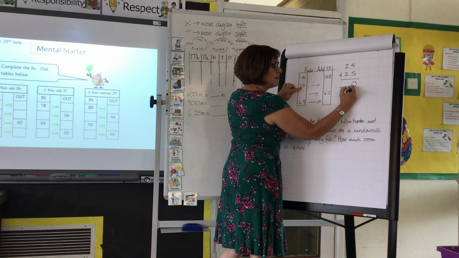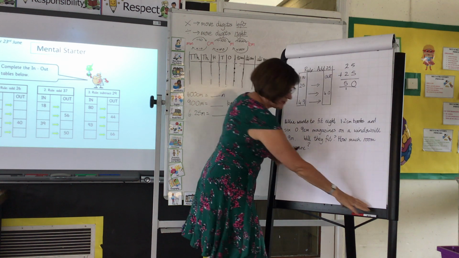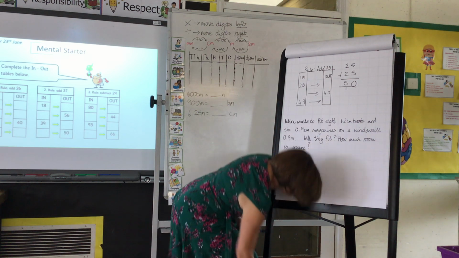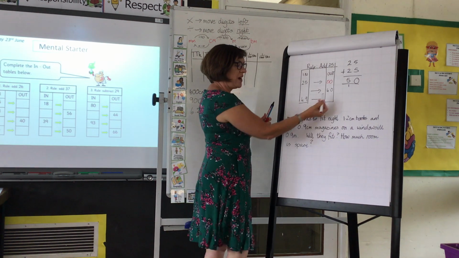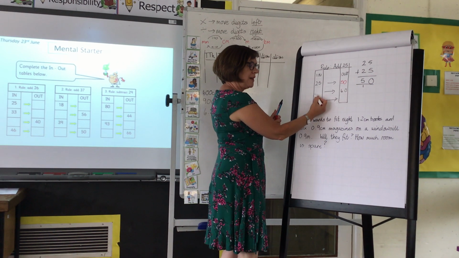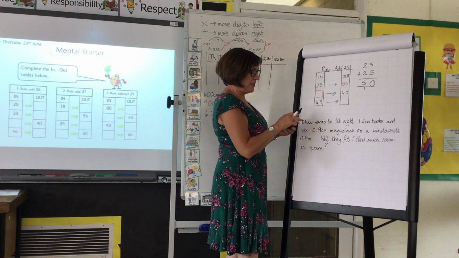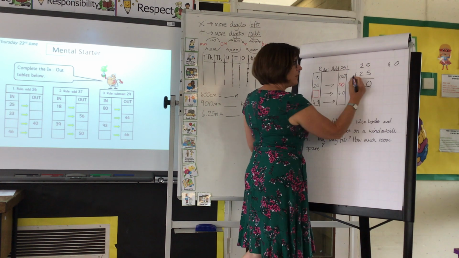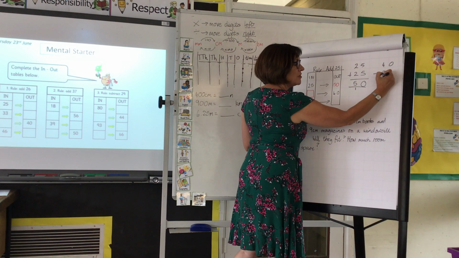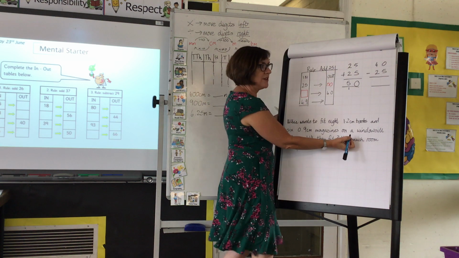So you always start with the ones, then add the tens, and then your out number, if I do it in a different colour, your out number is 50. Now what happens if you get the out number and you're expected to find this one? Well, we use the inverse. So in that case, you would start with 40, and the inverse of addition is subtraction, so you would subtract the rule, 25.